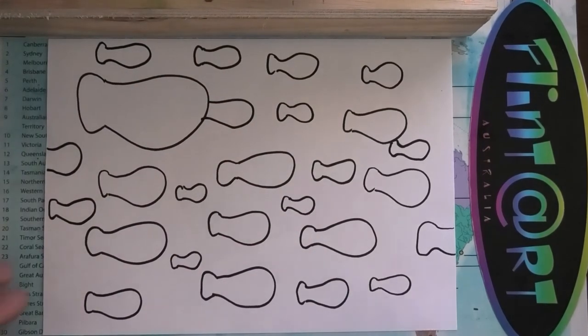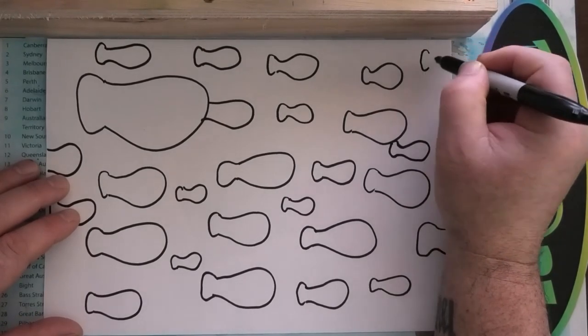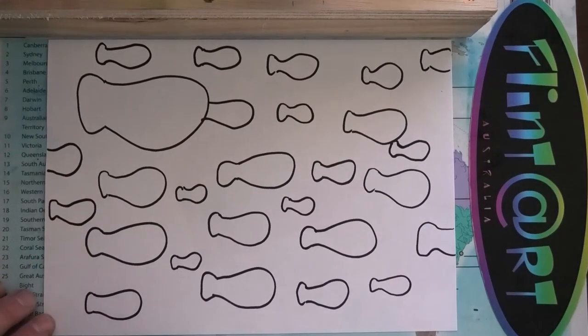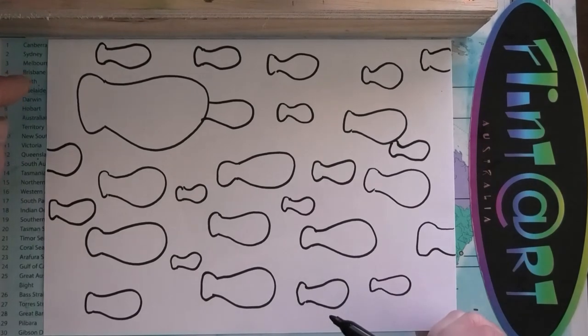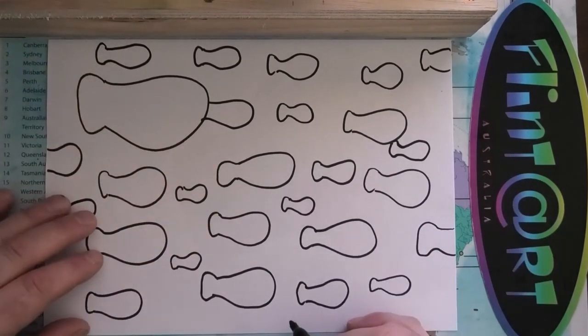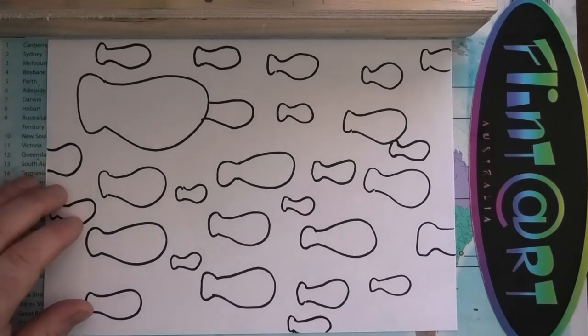See, they're all a little bit different in shape, but it's going to be okay, not a problem. Okay, this one's sort of going off the edge of the page. So do as many of those as you can. Like I said, some going off the edge of the page, some bigger ones, some smaller ones. This one here I could have sort of going off the bottom of the page a little bit, like that. And I could add a few more, but now what I'm going to start to do is adding the features on these fish.